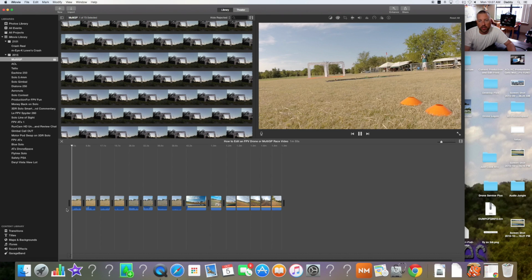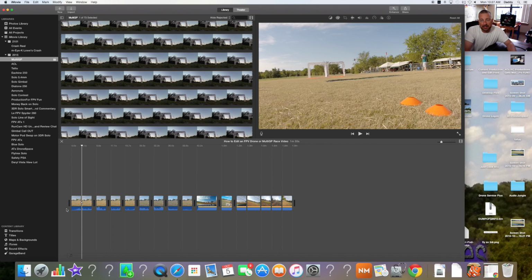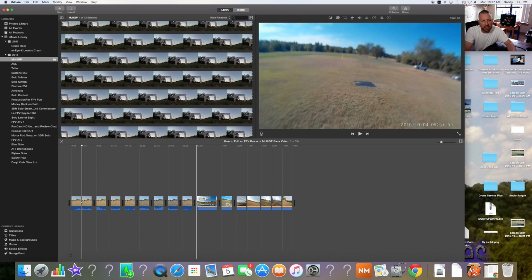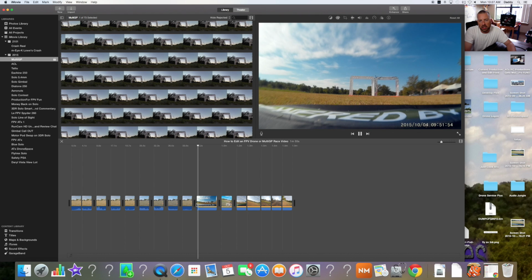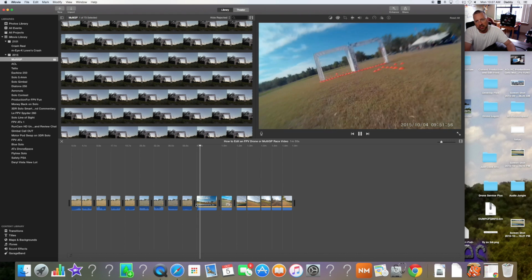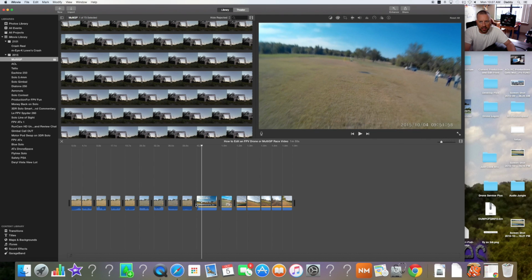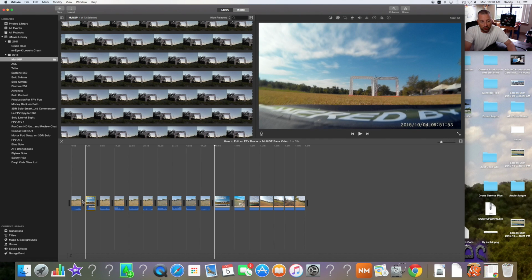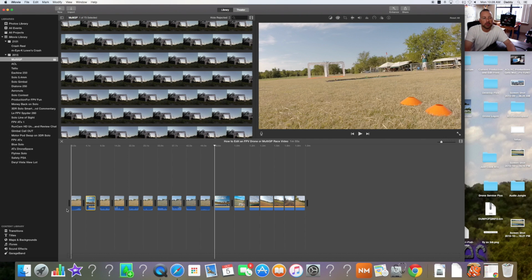I want to start off with a takeoff. And then I'm going to pause it right there. I'm going to now split that scene, and I'm going to go find my takeoff. All right. And I'm going to start, and I'm going to literally get it to right there. I'm going to split that one off, and I'm going to drop it in between these two scenes. So I now have a 13-second scene or segment.